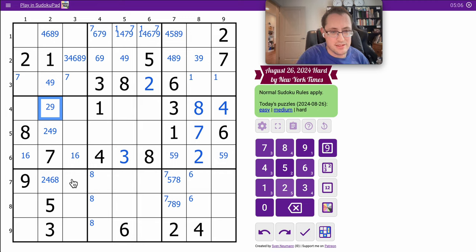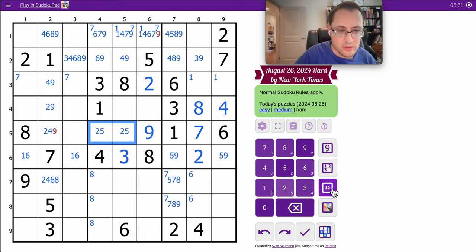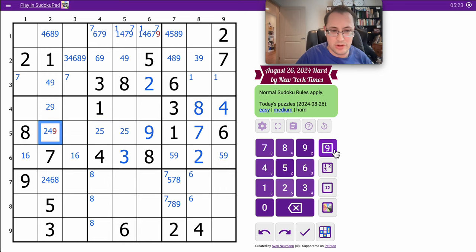Let's see. That doesn't help me a whole lot, but it might with the middle of the grid. These can't be 1 3 4 6 7 8. These three are from 2, 5 and 9. That sees 2 and 5. So 2 5 go here. This now can't be 2, and it can't be 9 because of the 9 I threw in the row. So must be 4. That places 9.